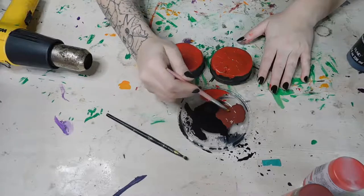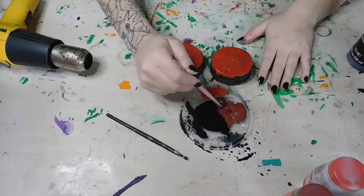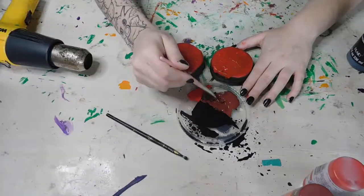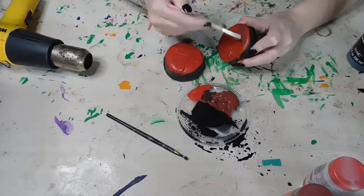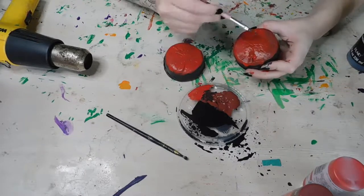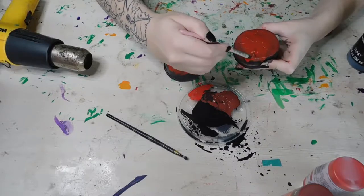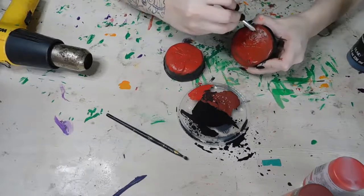Start with this maroon here, and we're gonna just mix a little bit of the maroon, the red, and the black here. It's just way too much black. Let's just start with the maroon. How about we do that? Paint it all around, paint it down this way. Blend it down, blend it around.